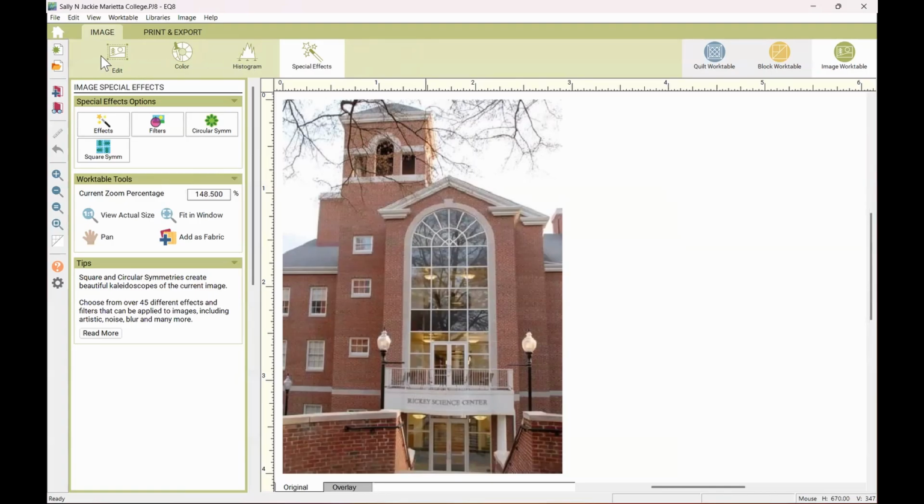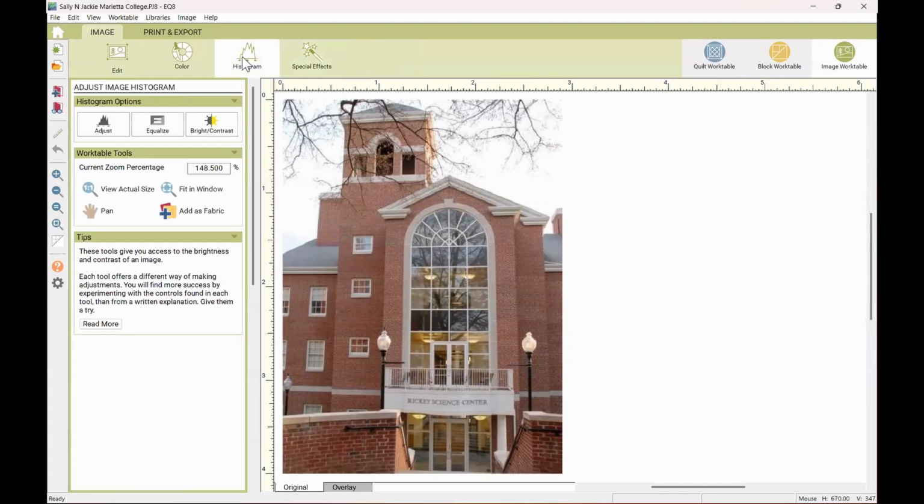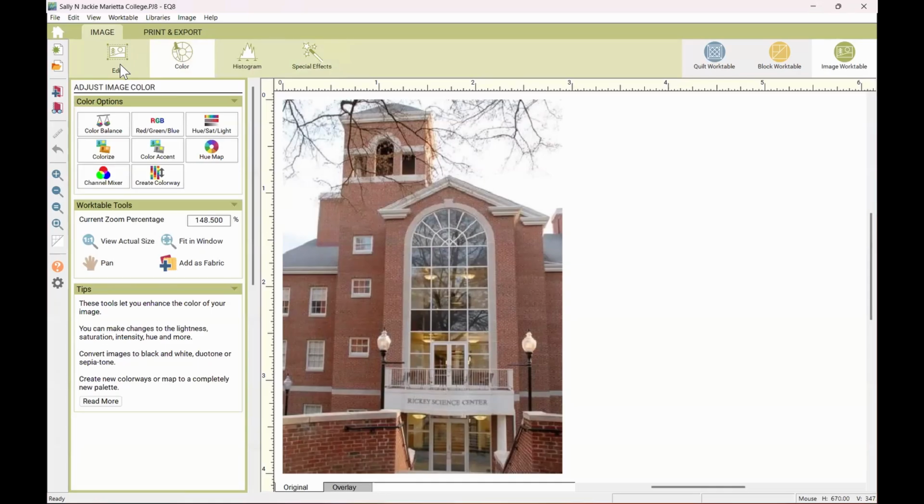And I forgot that imaging does have some of these features too up here. I have never used them, so I couldn't help you with it. For those of you who have done work on photos, you can play around with these if you'd like. And if you play around with it in EQ, you still have your original file that you can import again, the original way that it was.